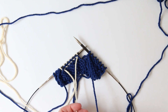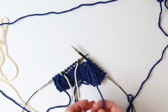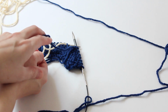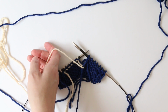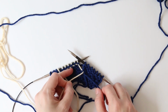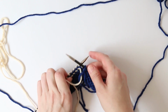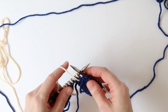So to do this interlocking, you need to take your 2 strands of yarn and you need to bring up the color that you're switching to from underneath the color you've been working with. So in this case, we're gonna bring the cream up from underneath the navy. And so by doing that, we have completely interlocked, we've completely wrapped the cream yarn around the working navy yarn. And now we're in position to continue knitting, but with that cream color.